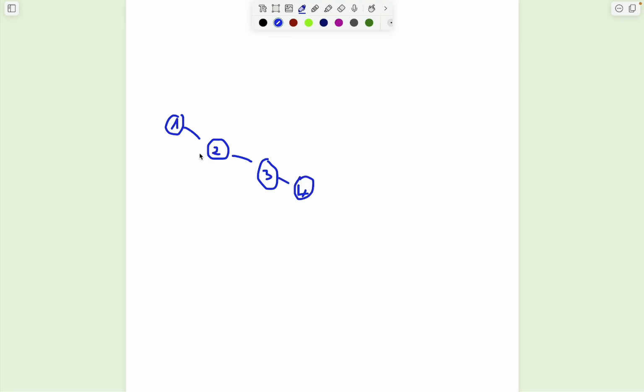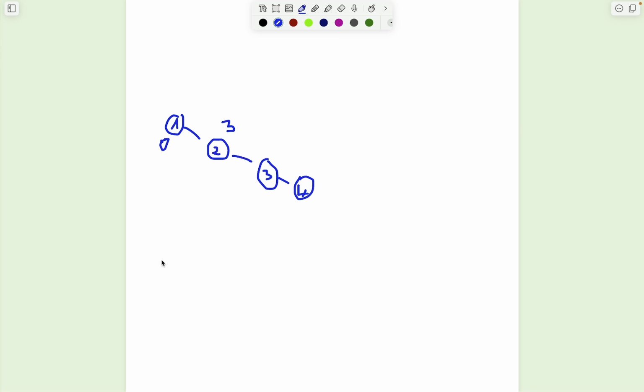This given example is not balanced because the right subtree of 1 is 0, but the left subtree of 1 has 3 nodes, so the difference is obviously 3, which is more than 1.